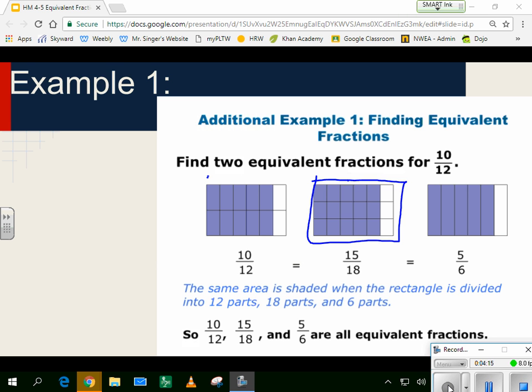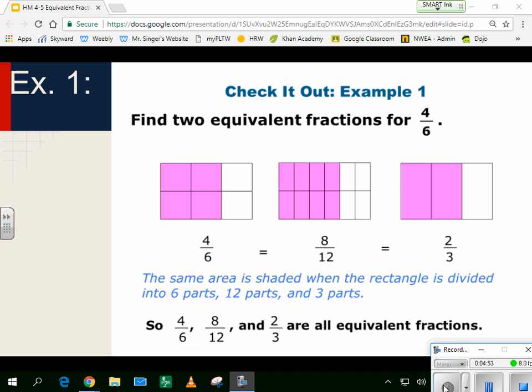So one way to represent equivalent fractions is to do some drawings and show how they actually are equal. The other thing I want you to look at is how do we go from 10/12 to 15/18? And how can you go from 15/18 to get 5/6, yet it's still the same? One of the ways you do this is you find a number that you can multiply them both by to have an equal number. That's what we're going to start to get into a little bit. Let me show you with the next problem. Make sure you have this down before moving on.